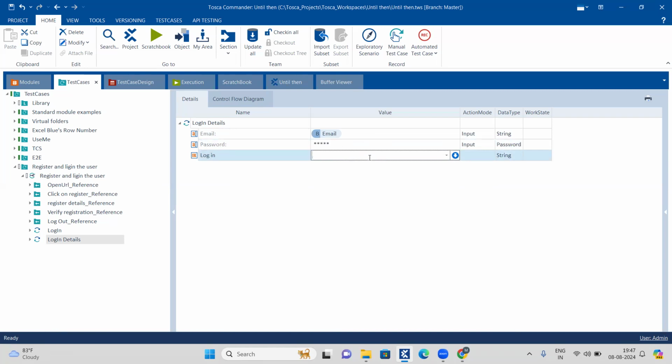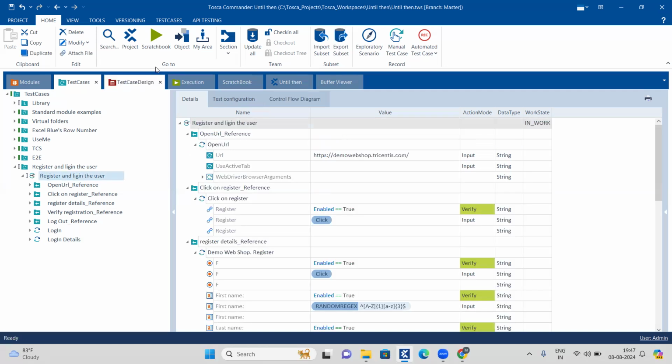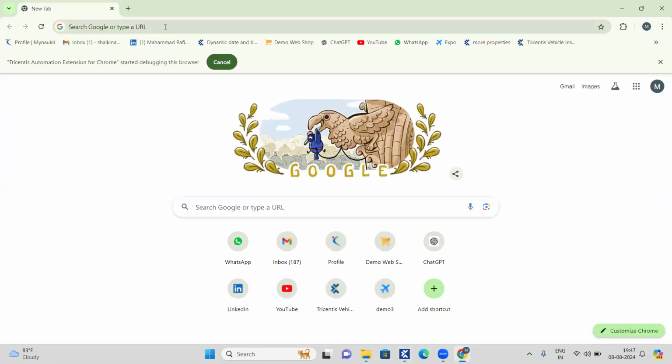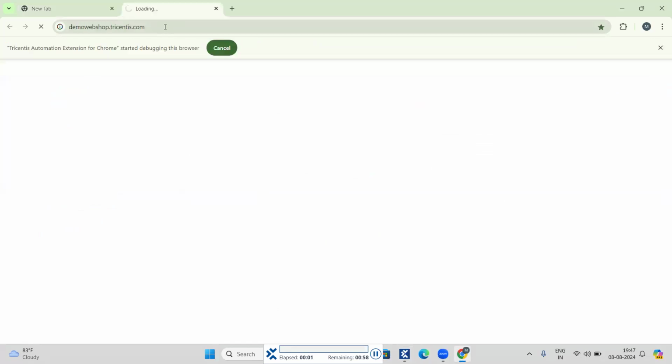Then I need to click on this. Password, I think string password. Data type. If we want to see it, then we can change it to string. If I don't want to see it, I can just keep it as it is. Okay. Let's execute this and see what will happen.